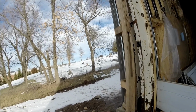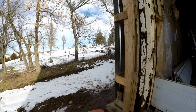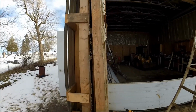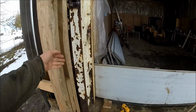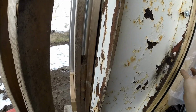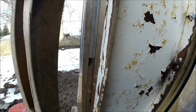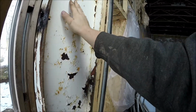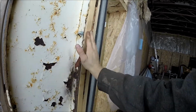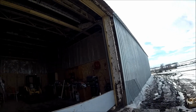But I'm going to put this board on the outside of the beam here. And then I'll be able to finish this corner off with tin. And then when we get to this board, we'll finish it to here with tin. And then we'll obviously have to have a piece of trim here that's got the rubber sealant for the garage door. But we'll be able to finish this with tin, so you won't see this ugly beam. Sorry, I didn't have my camera pointed at what I was trying to tell you. But there'll be tin that goes from right here to right here. It'll cover up this ugly beam. It'll be all nice and tinned. And then we will do the same thing on this side when we get to that point.